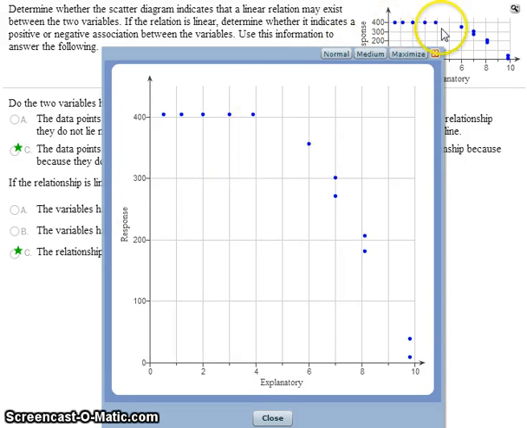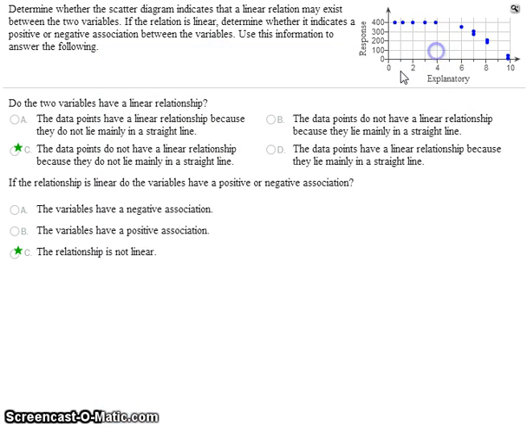Based on this scatter diagram, which I have blown up here, we want to see if there's a linear relationship between the variables, and there isn't in this case. These first points here look like there's maybe a horizontal line that could go through them all, but then these points have a completely different line that would pass through them, and for all the data together, there's not a clear pattern, a clear line that the points lie around. So there is no linear relationship shown in this scatter diagram.